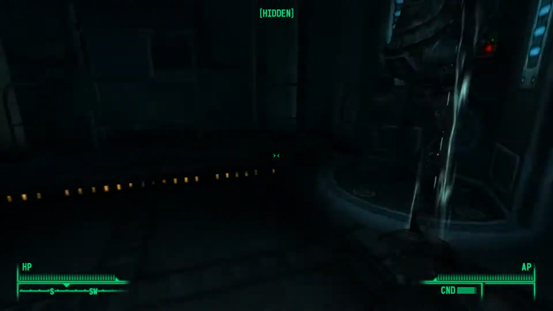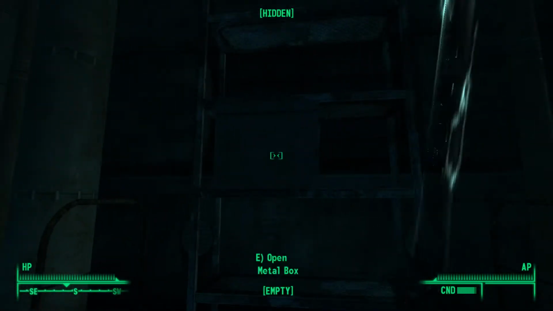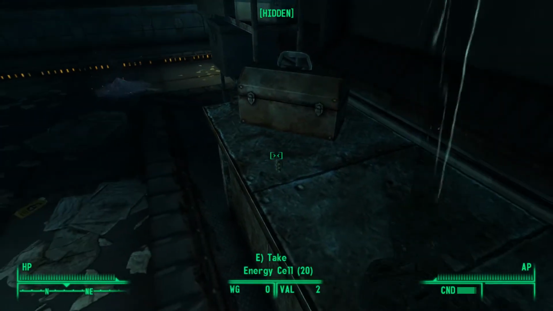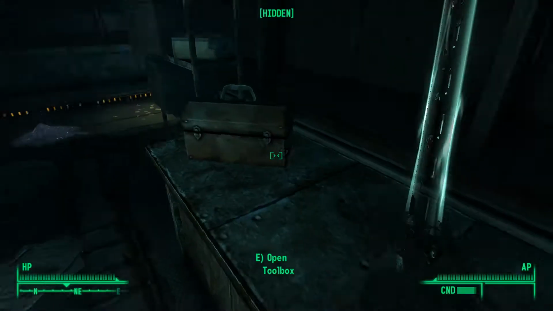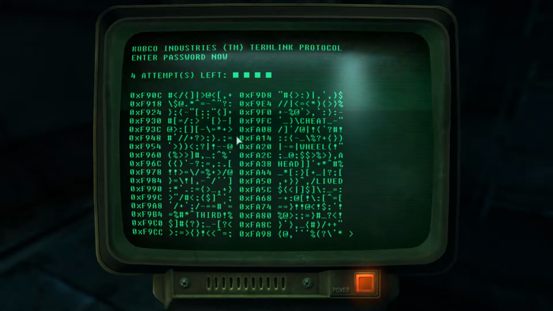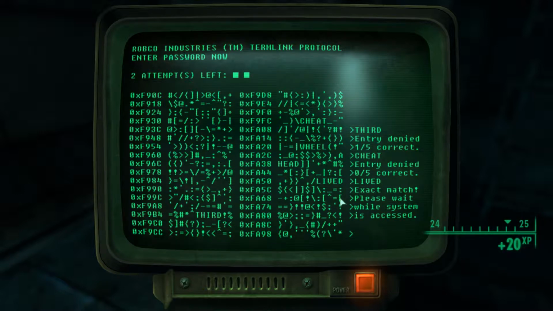Start this Protectron if we want. Pulse grenades, currency. Third, 1 of 5. Could be cheat. 0 of 5, so the H can't be white. Could be lived. Has to be lived. It's the last word.